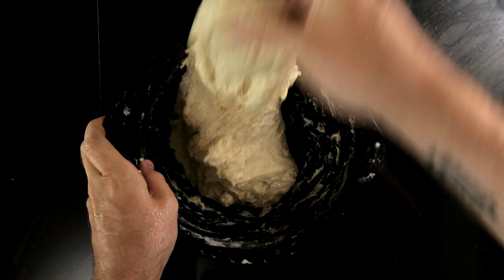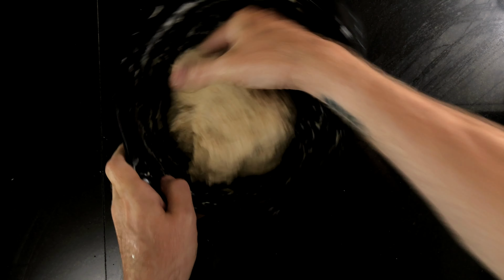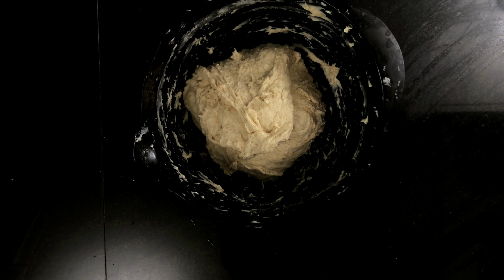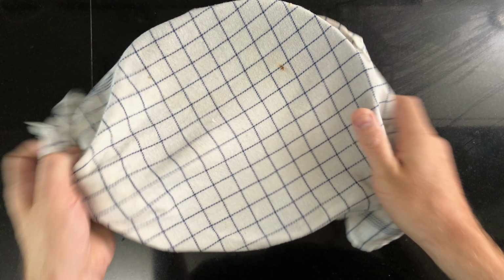Turn the bowl about 45 degrees and stretch again. Then keep going, turn 45 degrees, stretch and fold, and turn 45 degrees and stretch and fold. That's it. And then you put the dish towel over top and leave it to rest for another 30 minutes. The second, third, and fourth stretch and folds are done exactly the same way.